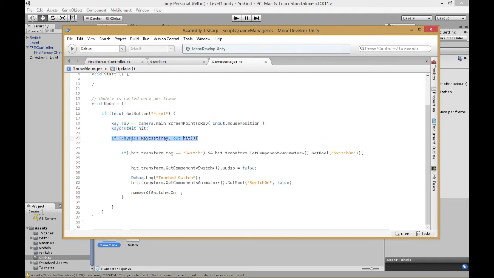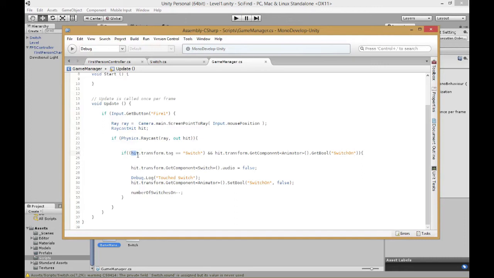Then we want to say if Physics.Raycast ray, and this is the ray we created, if this is basically hitting something, return this object.